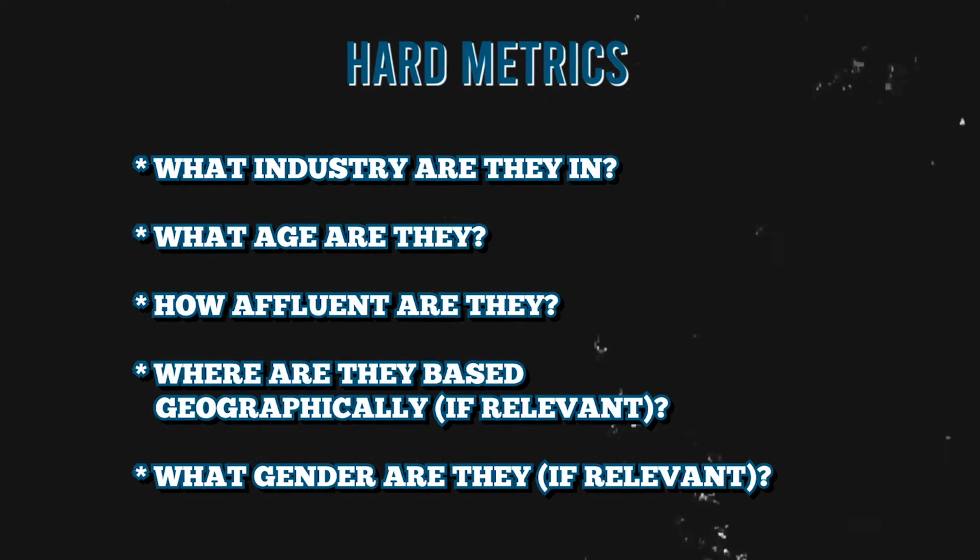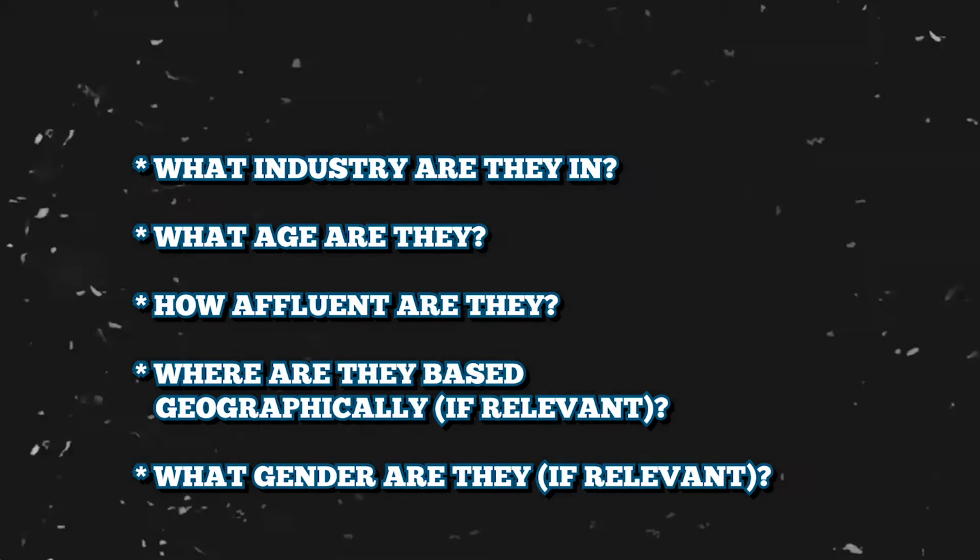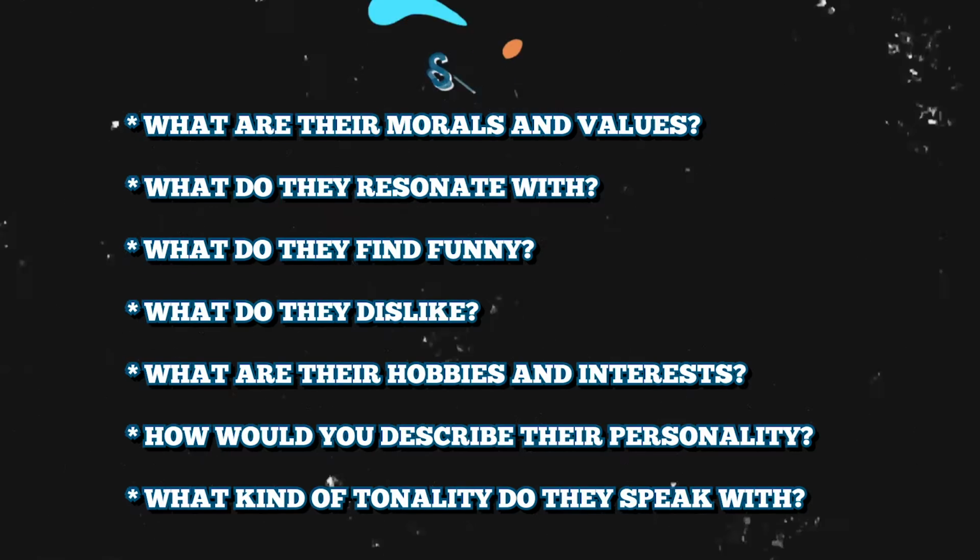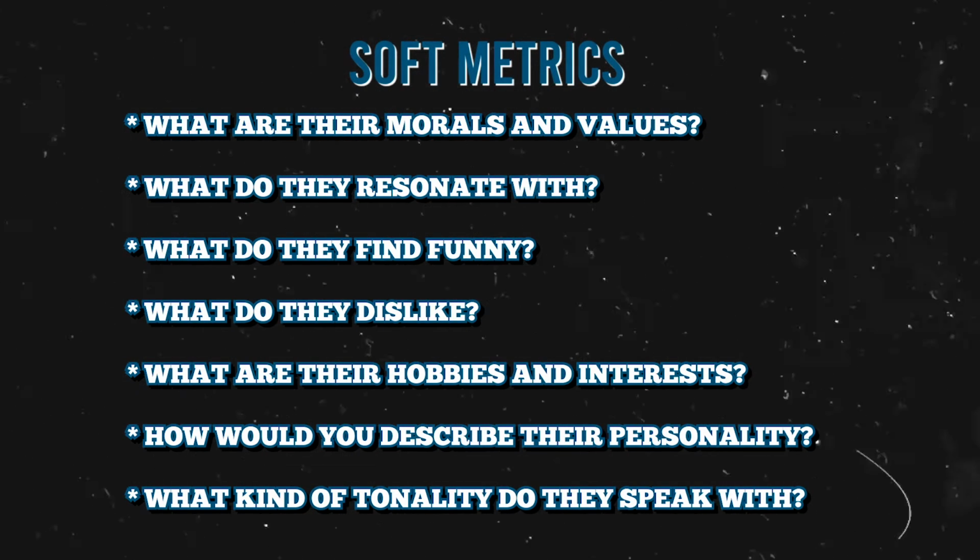Apart from these three questions, there are two kinds of questions that you need to answer, that is hard metrics and soft metrics. You can take the screenshot of these questions in order to be crystal clear. So the questions for hard metrics are on your screen. You can take the screenshot of these questions in order to be more clear. And here are the questions for soft metrics.